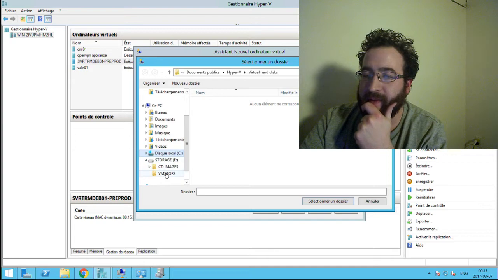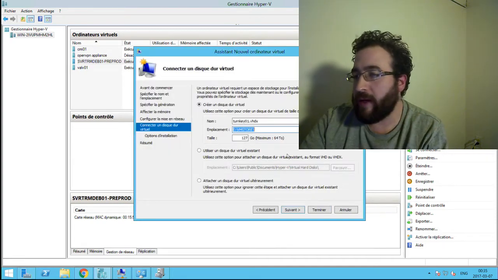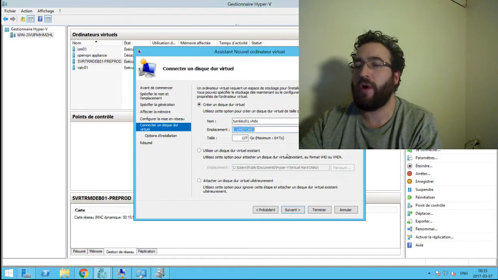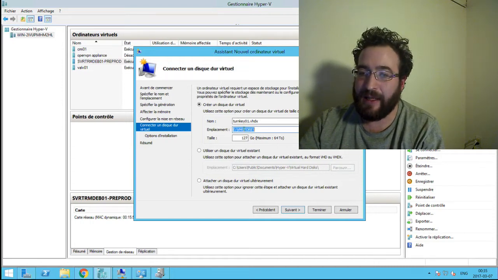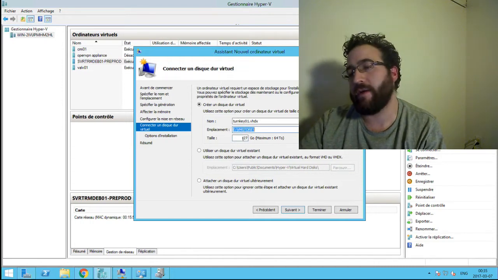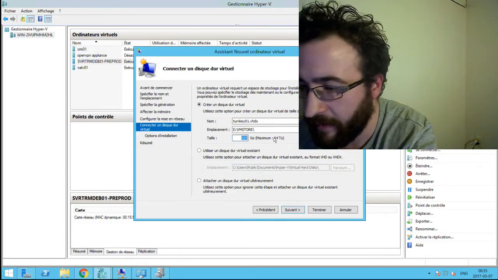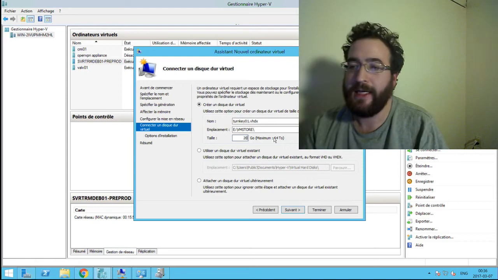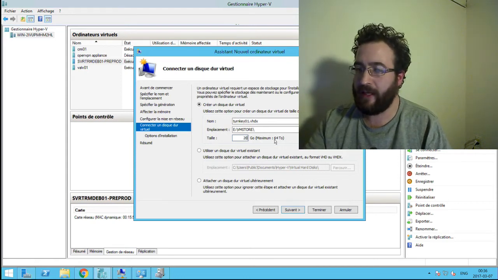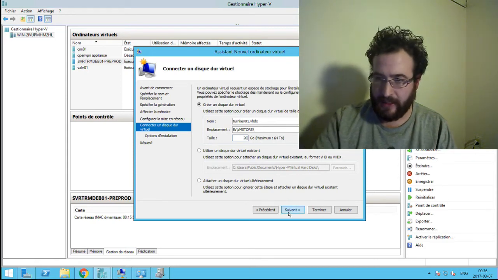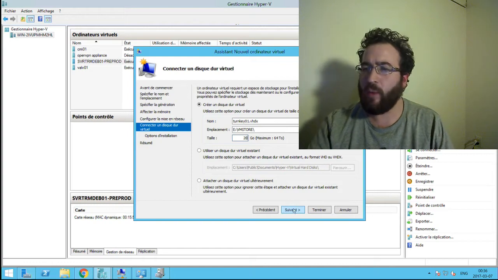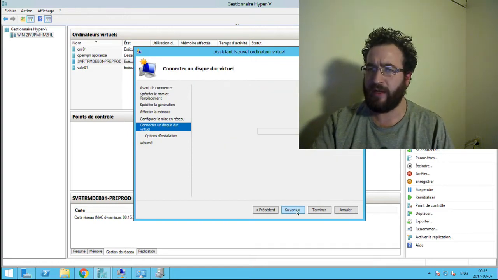I'm going to go and stick this somewhere else because I am running dangerously low on space on that place. Stick it in here. You just point the place where you want to store your virtual hard drive, and again, by default it's trying to allocate 127 gigs. I'm going to give it a value of 20 gigs because this is never going to grow to that size, and if it does, somebody messed up somewhere, because this is a pre-production test.